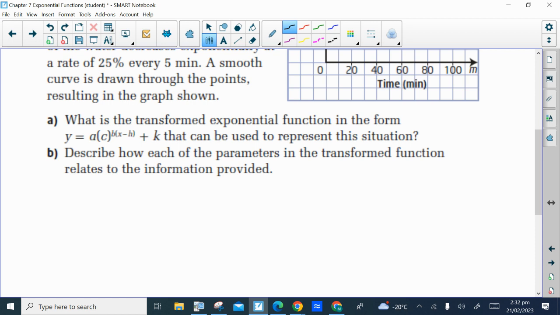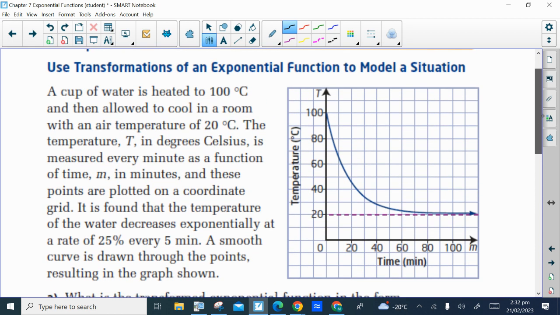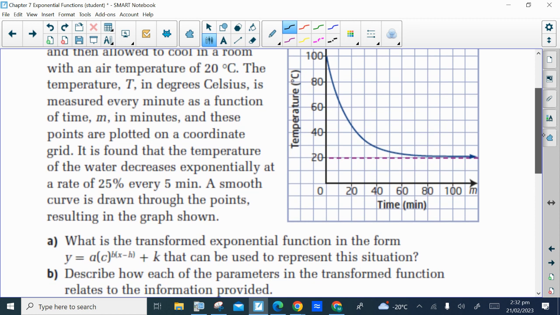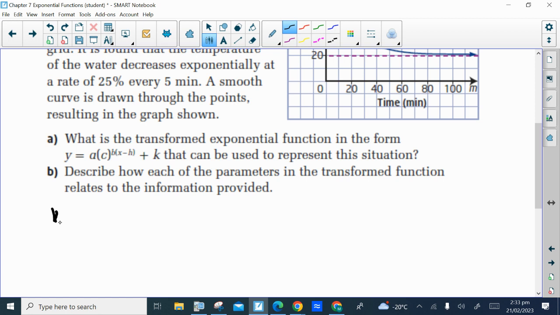Normally, these exponential functions have the x-axis as the horizontal asymptote. This one has the horizontal asymptote at y equals 20, or t equals 20. So the graph has been shifted up 20 units. So our k value is 20. And you're going to see that in the case of these exponential functions, like we saw in the previous one we did, the k value tells you where that horizontal asymptote is. And the horizontal asymptote tells you what the k value is. So k equals 20 because this is where our horizontal asymptote is.